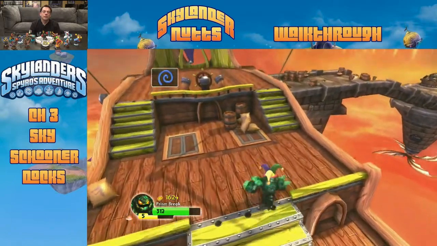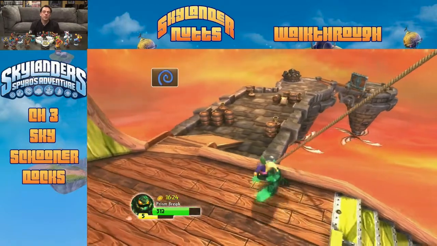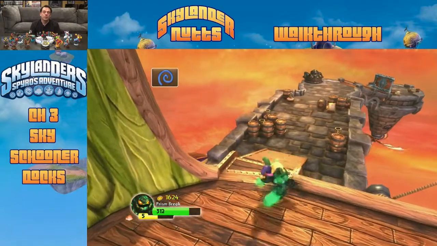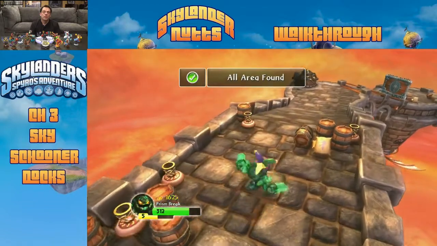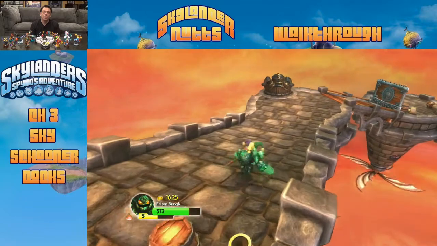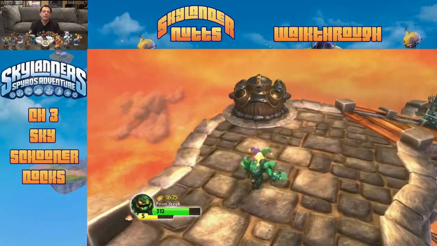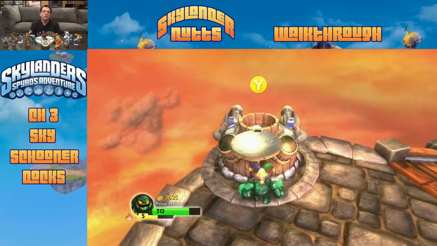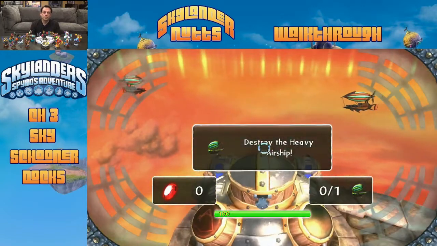Alright, now we just have to make our way back to the other end of the ship, and off we go. You can see down there we have another turret. We have one more ship to shoot down, and that is the ship with the propeller that we need. Obviously it's going to crash over there on the last section of the level. This is the elite airship you are looking for. Shoot it down.